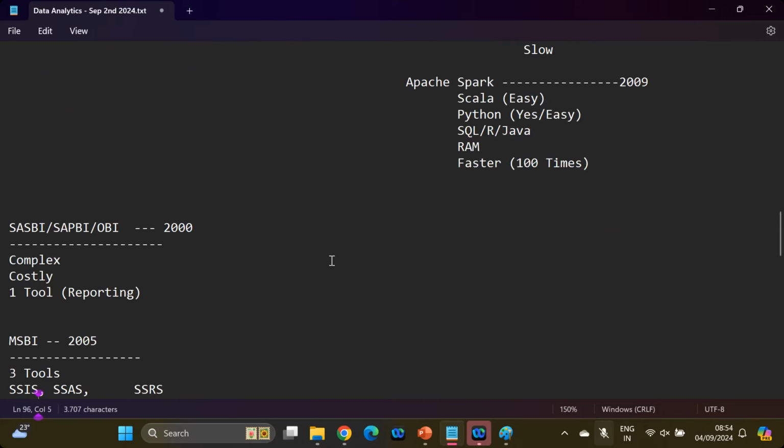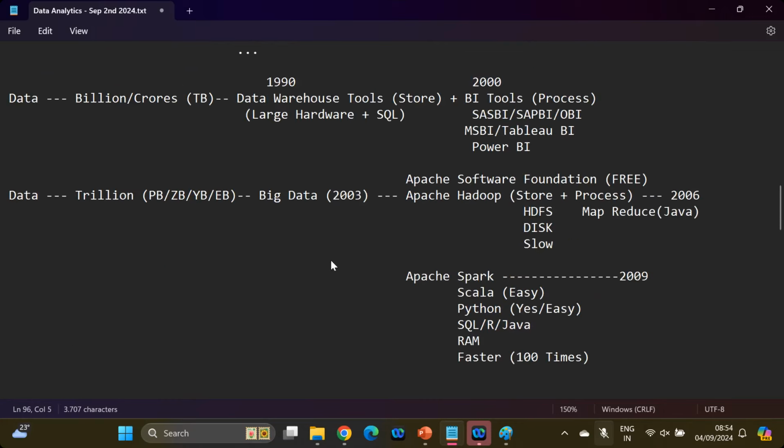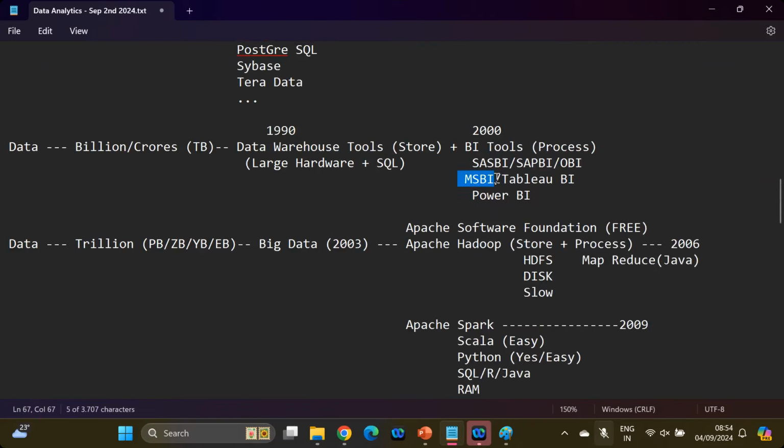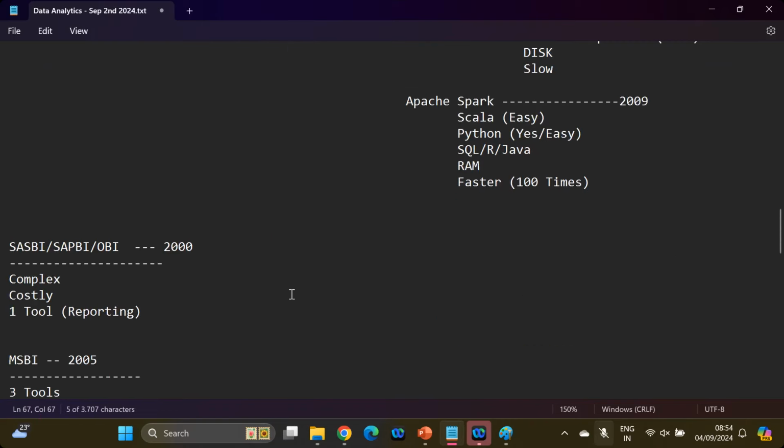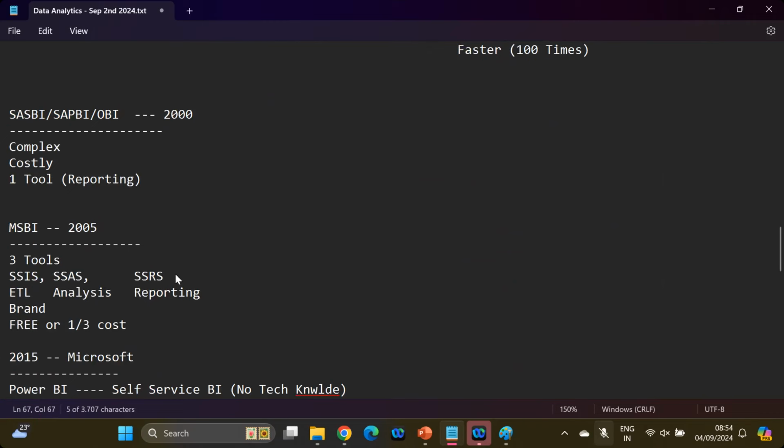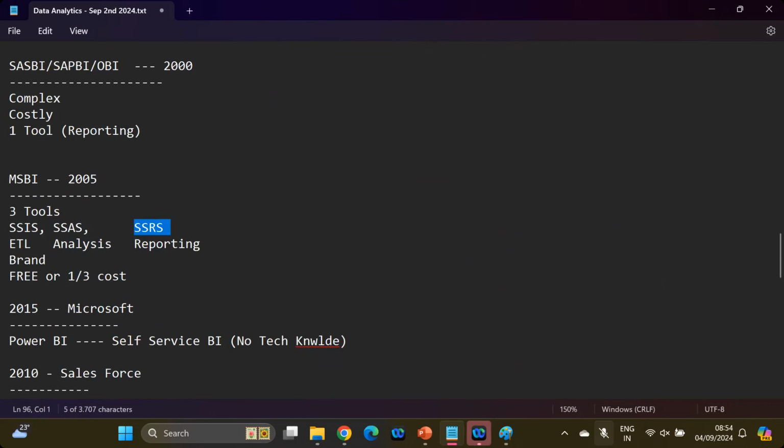Clear? So Microsoft has given you a tool called MSBI. This was given in 2005. So people were using the three tools. One tool is called ETL, and the second one is called analysis. The third one is called SSRS. It will create reports. A lot of people stopped using SSRS. That is the reason Microsoft launched Power BI in 2015.